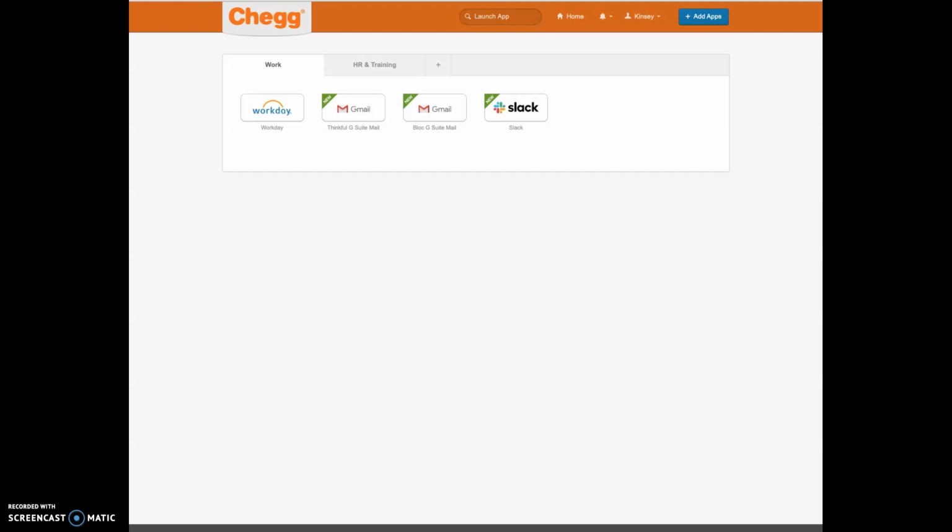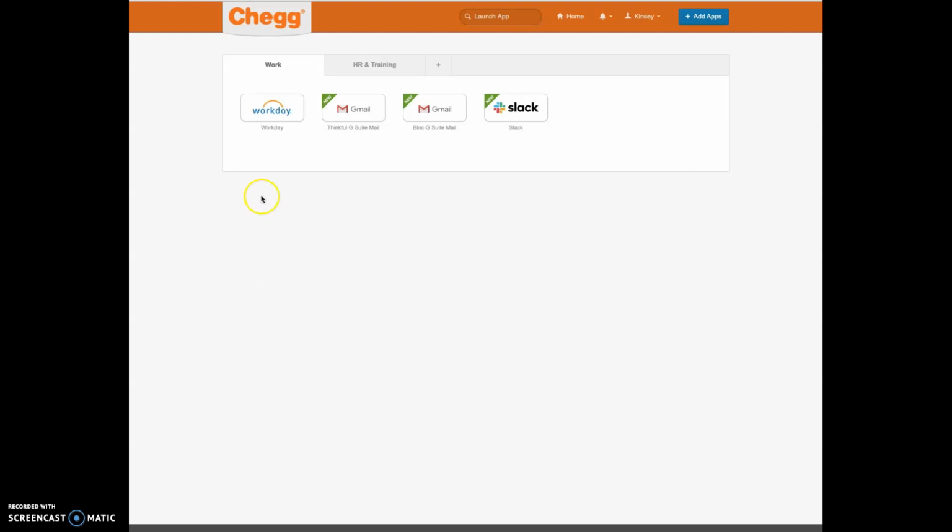If you are a part-time employee with Thinkful, you should be logging all your time via Workday. Workday can be accessed through your Chegg Okta account. So visit chegg.okta.com and log in with the credentials sent to you. You should have received credentials to log into Chegg Okta in your email account. If you don't have an email from the Chegg IT desk, please let your ESM or Educator Success Manager know, and they can ensure that you can log into this.